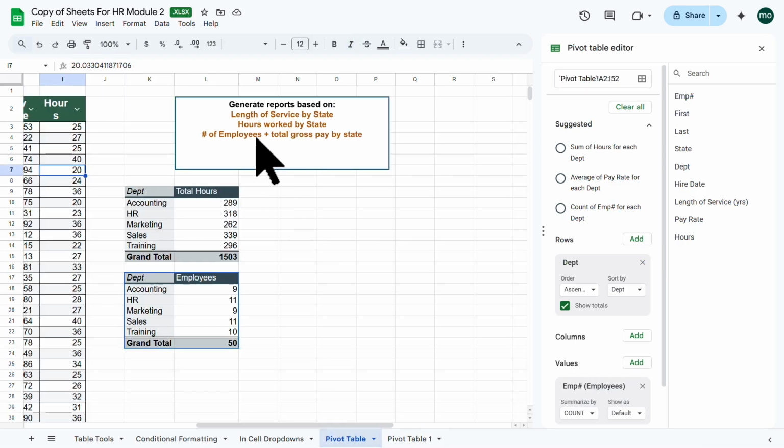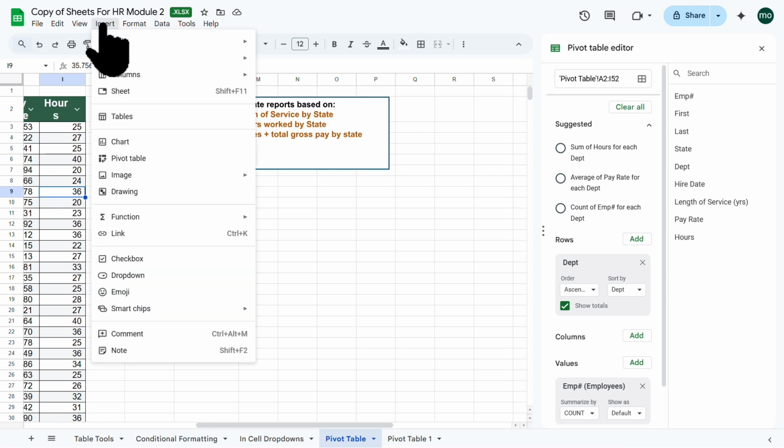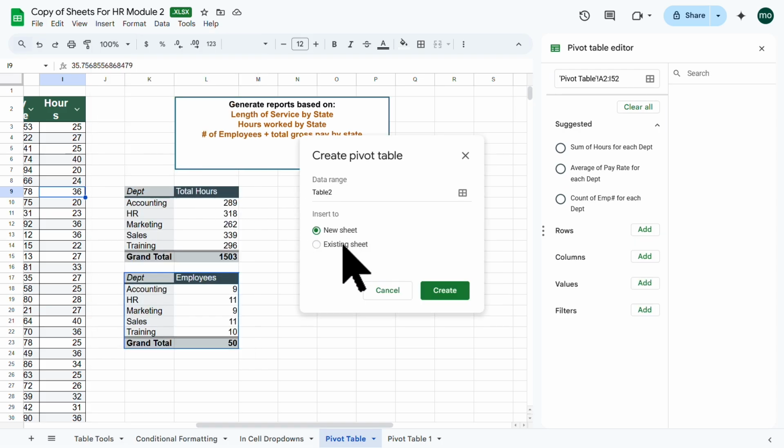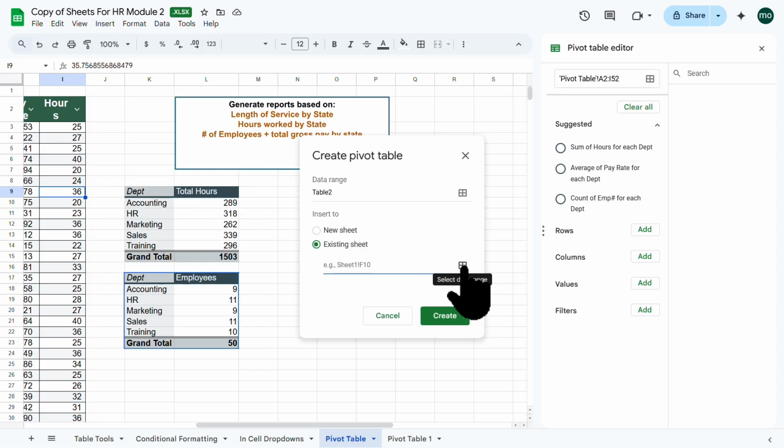Let's do another one here. So this one is a combination. We have the number of employees plus gross pay by state. So employees and gross pay by state. I'll go ahead and insert another pivot table here. This will be on an existing sheet.